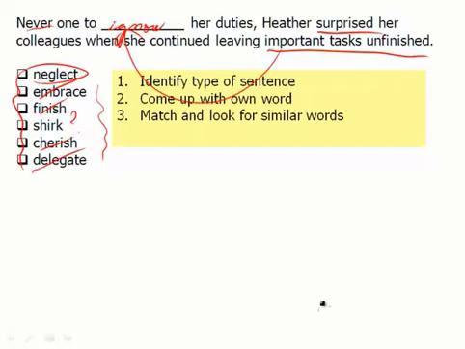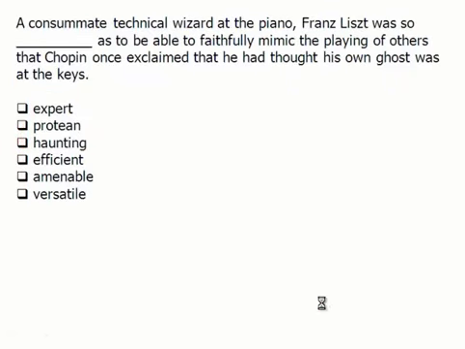Even if you convince yourself that it works in context, you need that pair. Neglect definitely works. And so what's the unknown word? It's shirk. And that word definitely works. So don't be afraid of the unknown words. Let's try another one. Let's try a harder one. This one's kind of easy.